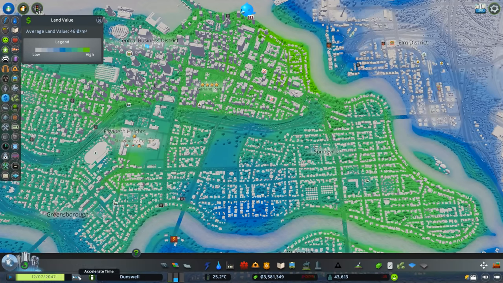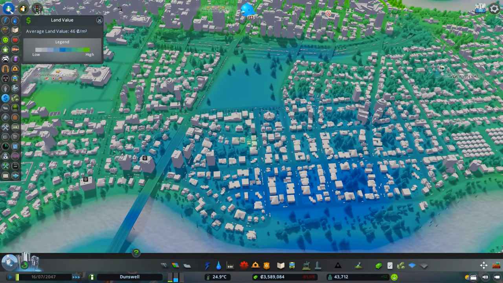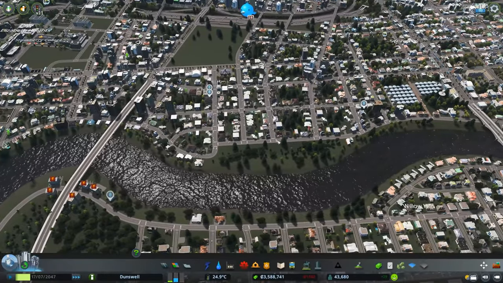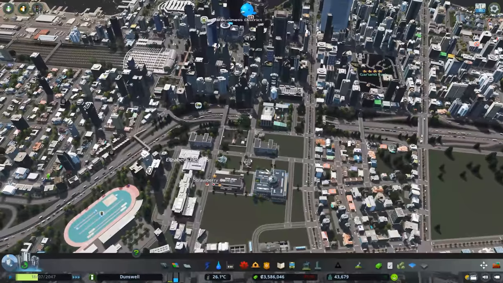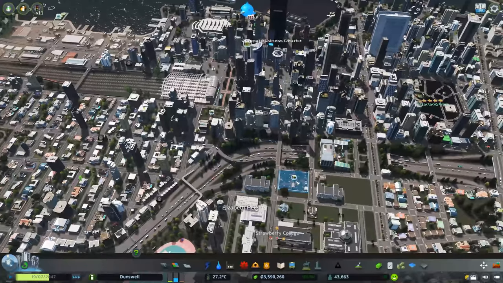Let's see how this is going to affect land value. Oh yeah, look at that. Look at that. Everything is just, boom, upgrading in this area. What would really raise land value here as well is having a little coastal park over here. That would really help. I'm planning on doing that at some point. I'll just have to get into that.